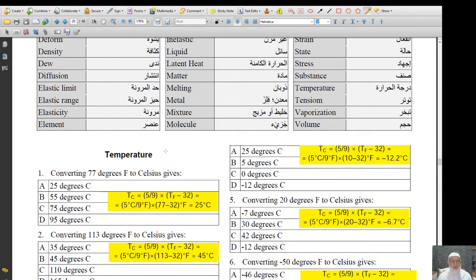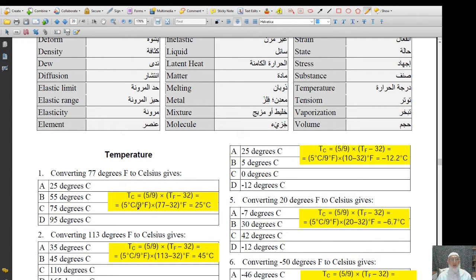هذه من الاشتقاق الأصلي للمعادلة يعني، اللي هي كانت سلسيوس على 100 تساوي فahrenheit minus 32 على 180 فahrenheit. اوكي، فعلى كل يعني you can take it for granted from here انه هذه 5 degree Celsius على 9 degree Fahrenheit multiplied by T Fahrenheit، درجة الفahrenheit 77 ناقص 32 وكلها هذه فahrenheit، فاليونت حقها فahrenheit. فكما ترى هنا الفahrenheit في النيوميريتور، هنا الفahrenheit في الدينومينيتور. So they cancel. Fahrenheit cancels with Fahrenheit. يطلع الجواب the answer in Celsius.